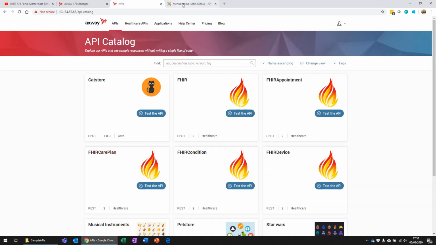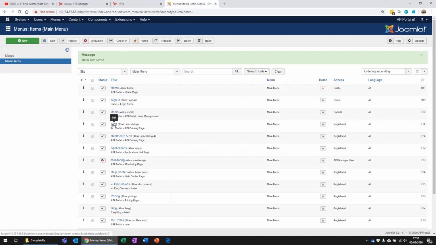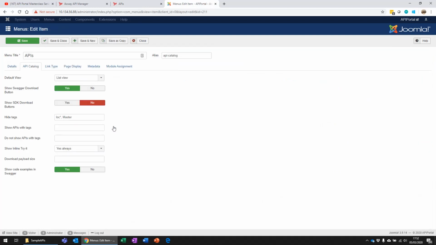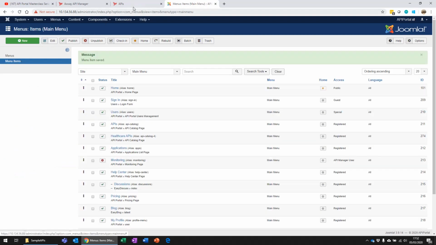So if I go back into my Joomla admin and I go back into my APIs tab, I add in, using the do not show APIs with tags setting, healthcare. I don't want to see the healthcare APIs in here anymore, so I add it in there. Save and close.